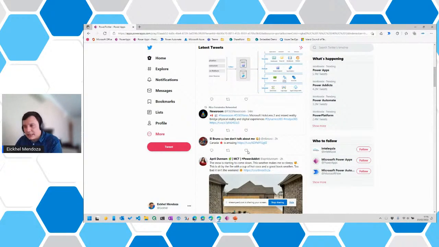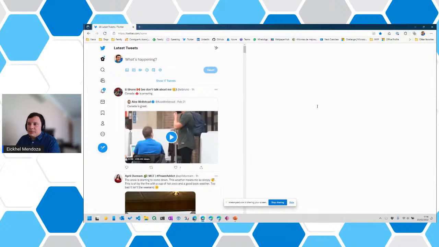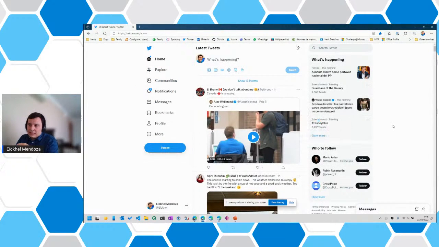Here I have one tweet from Bruno, and you can see here if I click the heart, it's not going to just like the tweet. It's going to analyze the tweet, and if it's a good tweet, it will get the red color. But if it's another, it will be neutral, and it's going to show you the gray color. As you can see, this is an example of an application. I have the actual Twitter website here. It almost mimics the user interface, with almost the capabilities of the Twitter website.